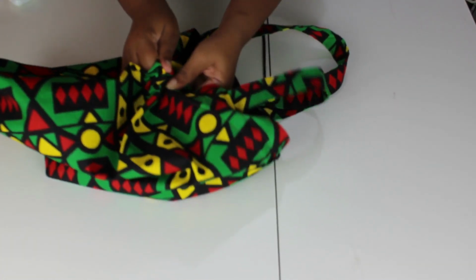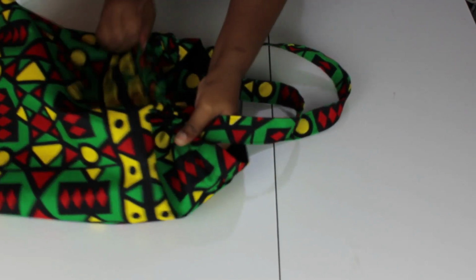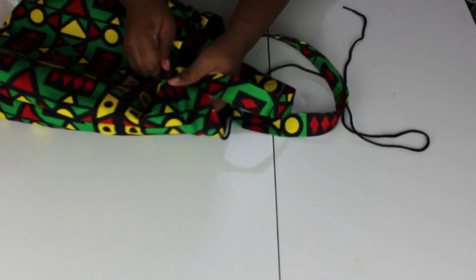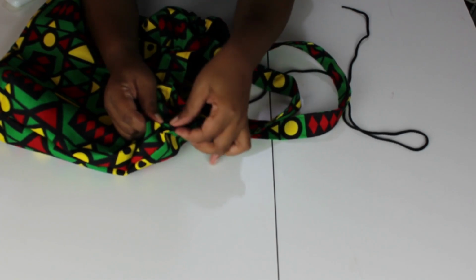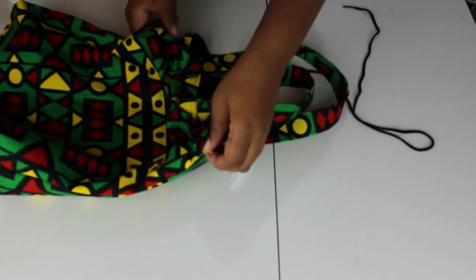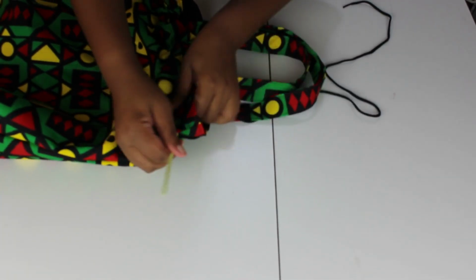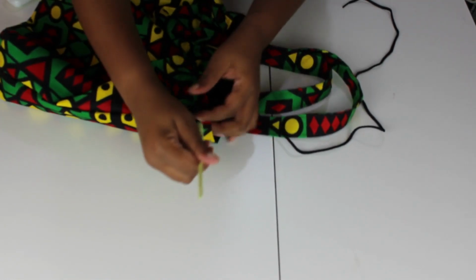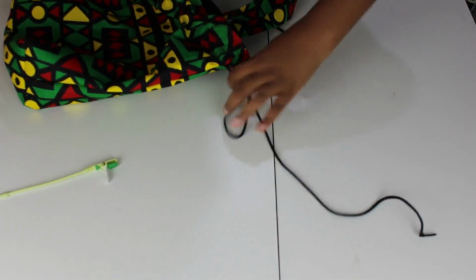This is not the most elegant way of doing it, but I'm getting it through. And hopefully y'all can see it. But yeah, mine is a little bit longer than I would like it to be. Right, and bring it through the other side. Where you started. You're going all the way back to where you started. Alright, so that's one. And you want two of these.